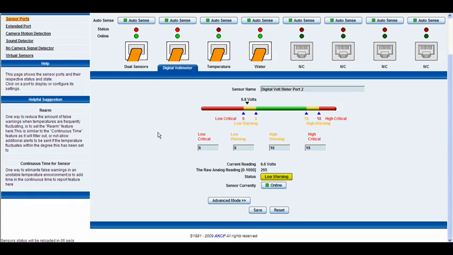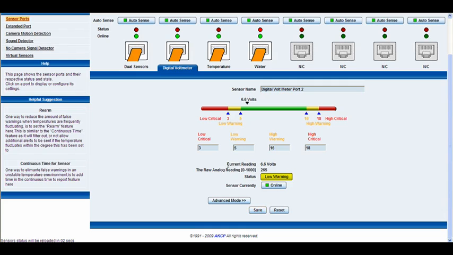Now at present we have our basic settings. We have the very familiar notification thresholds bar, which displays our high critical, high warning, low warning and low critical, and you can see that we have a current 6.6 volt readout above the black triangle. As always, you can adjust these notification thresholds by either adjusting these blue arrows left and right or inputting the value in the fields below.